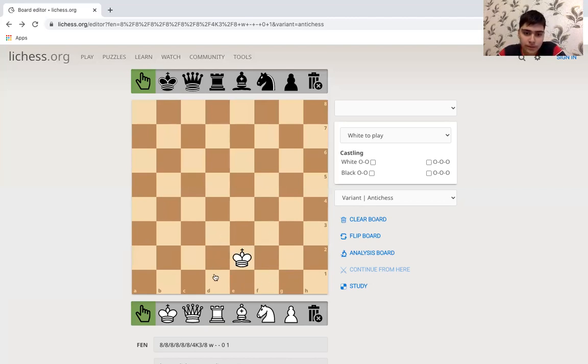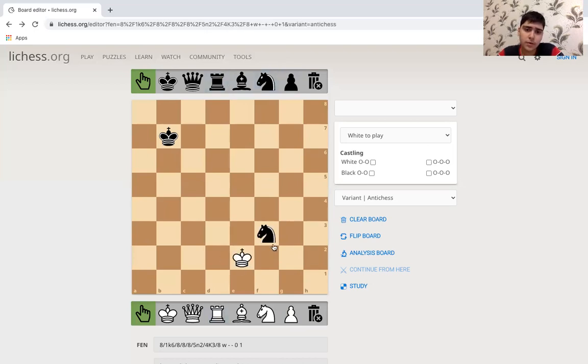So here, for example, let's say there's an opponent king, and an opponent knight is standing here. You can eat it easily. If it's standing here or here, you can eat it.